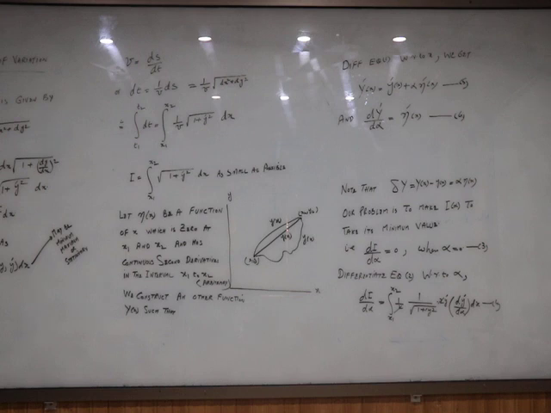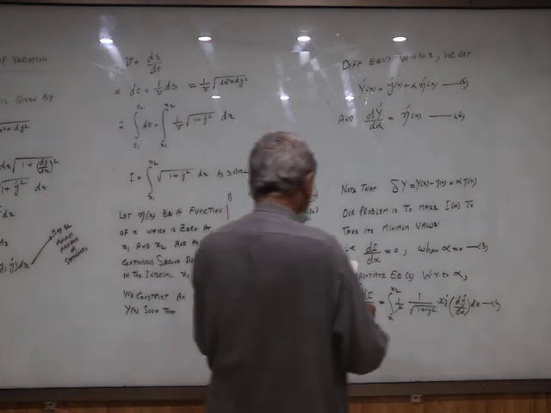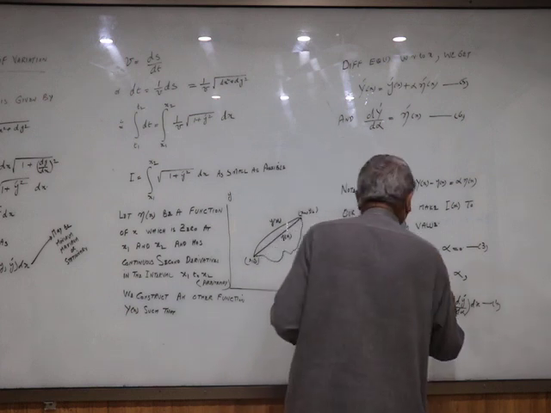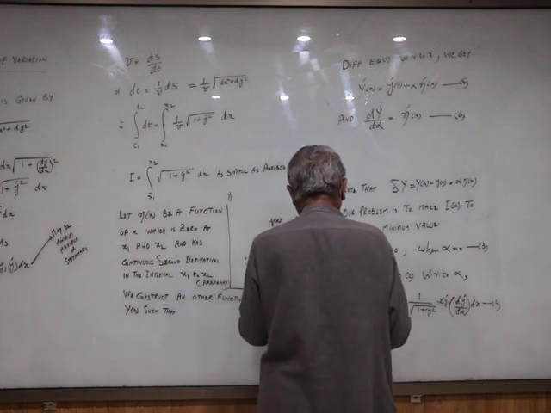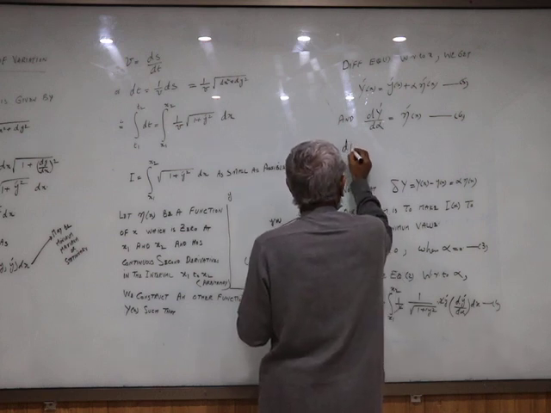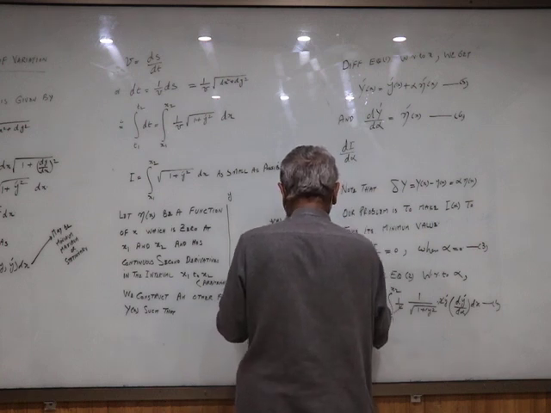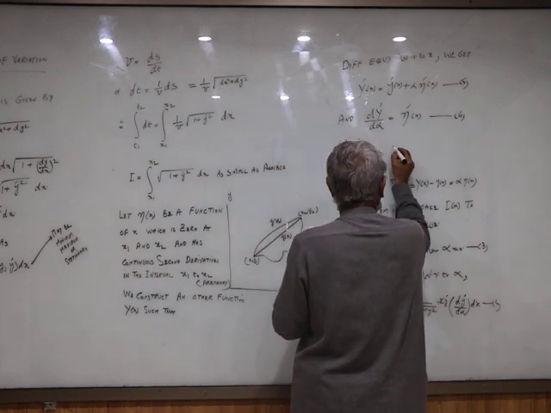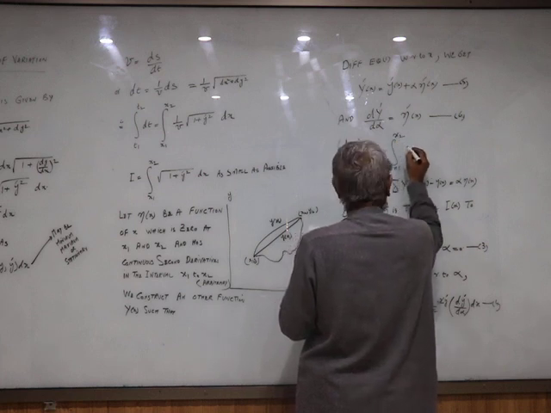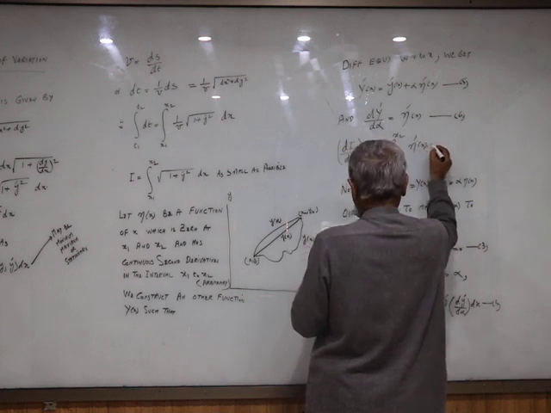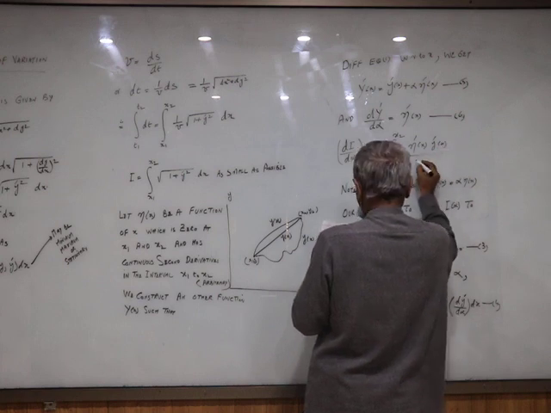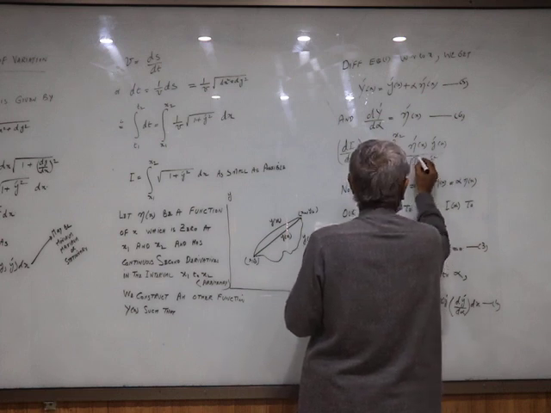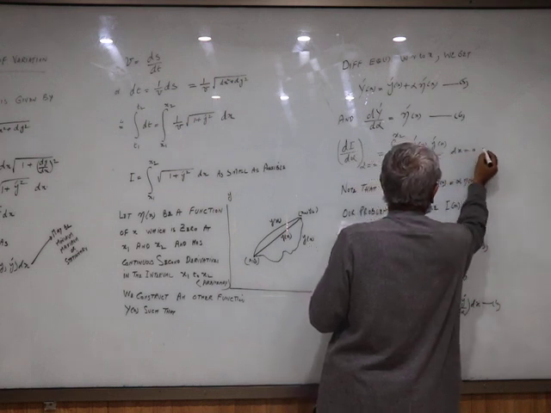So the next thing is, this is equation number 6. Substitute equation 6 in 4 along with 3. 6 को 4 में हमने substitute करना है along with 3, and we get dI over d alpha at alpha is equal to 0, ये अभी हमने किया है इधर, is equal to integral x1 to x2 eta dash x y dash x divided by square root of 1 plus y dash square dx is equal to 0. This is 7.